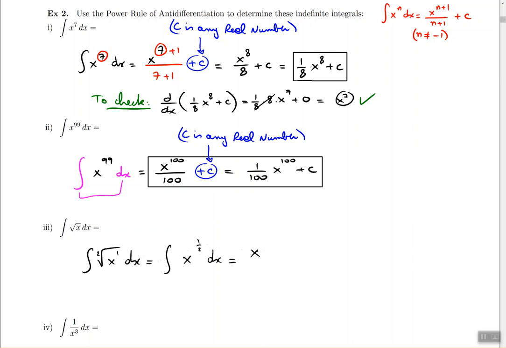If I add 1 to the 1 half, you can do that in your calculator. How much is 1 half plus 1 going to be? Well it's going to be 3 halves and I'm supposed to divide by the same exact thing. Don't forget to write down the plus c and notice once I add the 1 I no longer write the integral and the dx at the end. Now x to the 3 half divided by 3 halves, that's the same thing as writing 2 thirds x to the power of 3 half plus c.